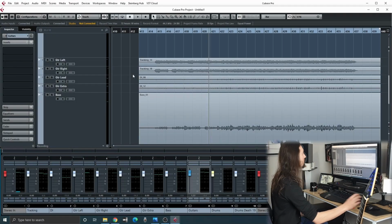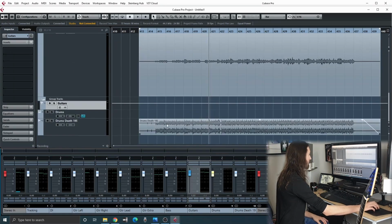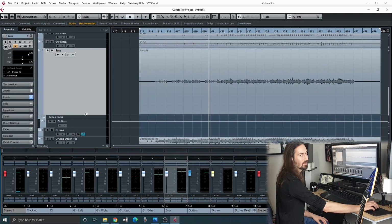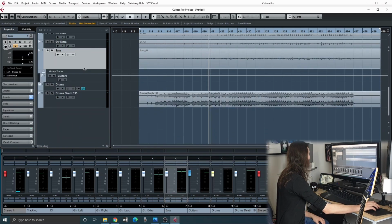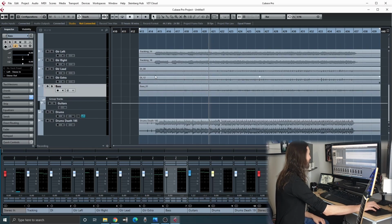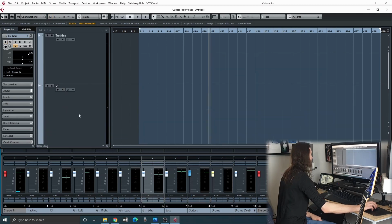Now we're finished with the jam. So let's have a look at all these little files here. So I've got our drums, got our bass. Let's put it bigger there just so it looked more interesting while I was recording it for visual effects. The two DIs I just chucked in here and muted them just because I didn't want to hear them, but I need to put them somewhere because I only had the one DI track set up here.